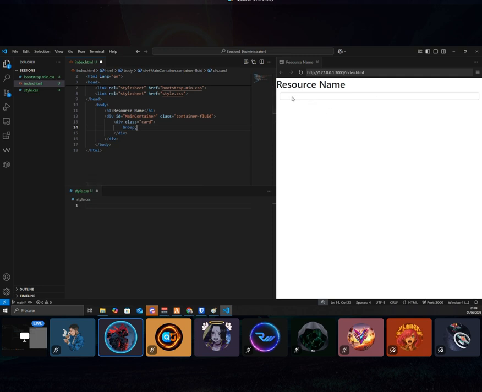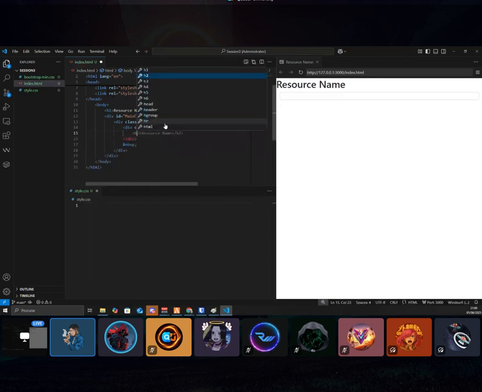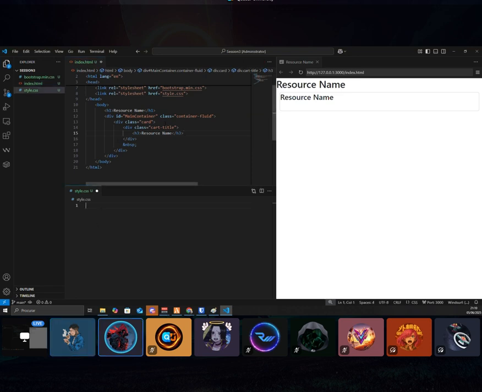As you can see, it already has a box. Then you have a div, and I think you have card title. I couldn't quite remember this because it's been a long time. It automatically does it for you. Okay, and if I want to edit some things from the automatic, you have the main container, the card, and the card title. Bootstrap automatically decided that this should be this size and have this styling.